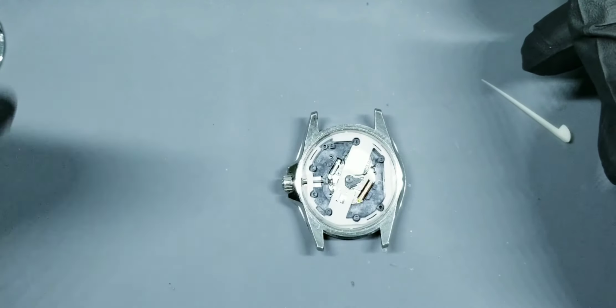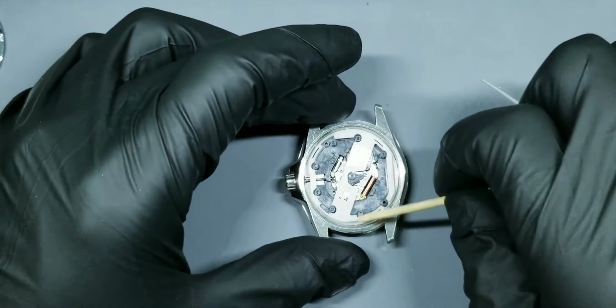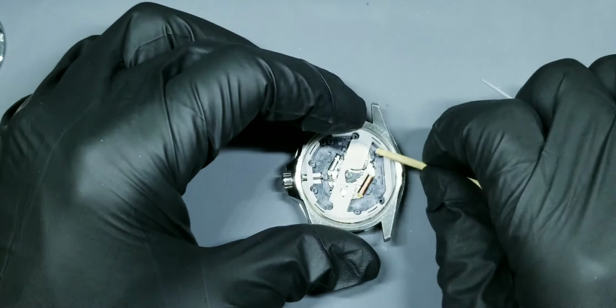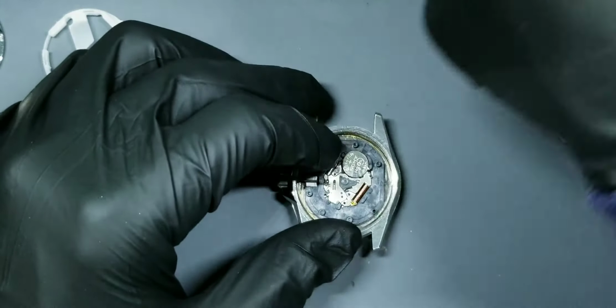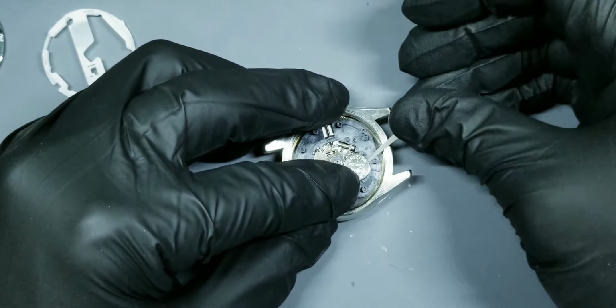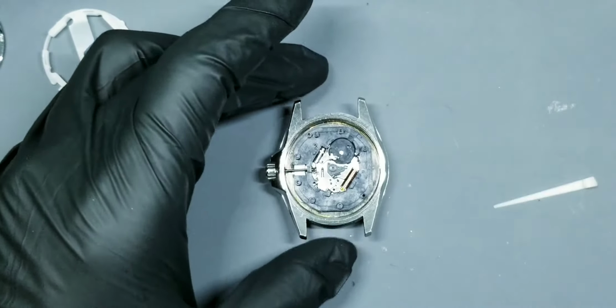Okay, now I'm going to do that later, but because I want to remove the stem, we're going to go on to the next part of this video, which is removing the stem. It's a little bit trickier. Okay, you don't have to remove the battery. I'm pretty sure you don't have to. I'm just going to remove it anyways, just to open up our work area.